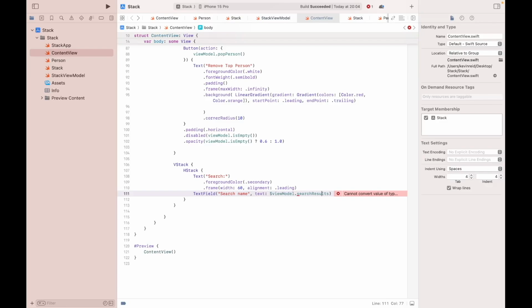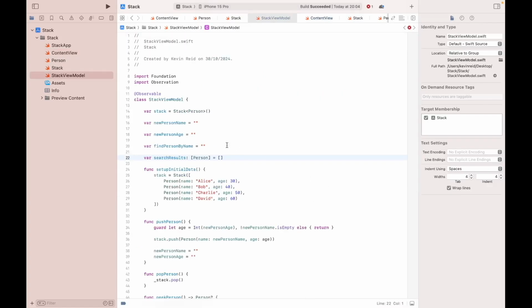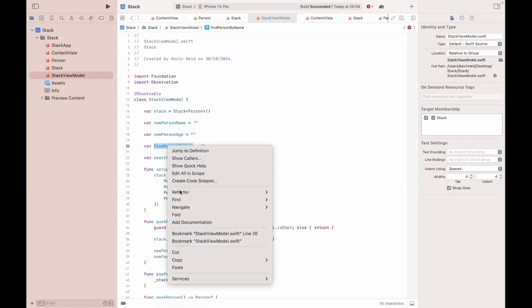Let me refactor it. No, that's wrong. It shouldn't be search results. It should be dot find. Let me go back into the view model. It should be find person by name because we're doing a filter.